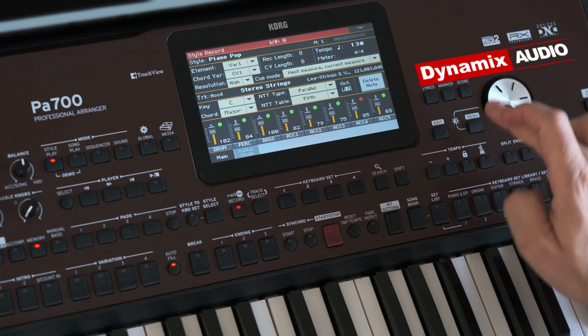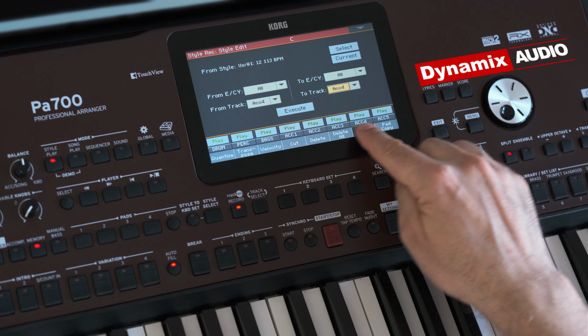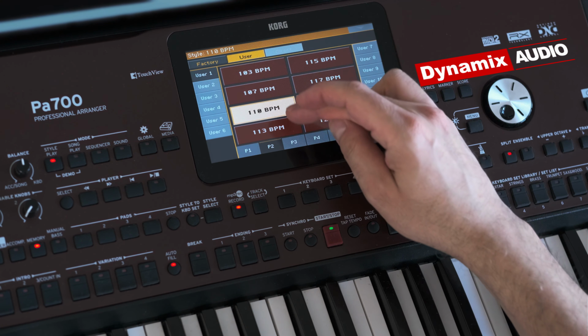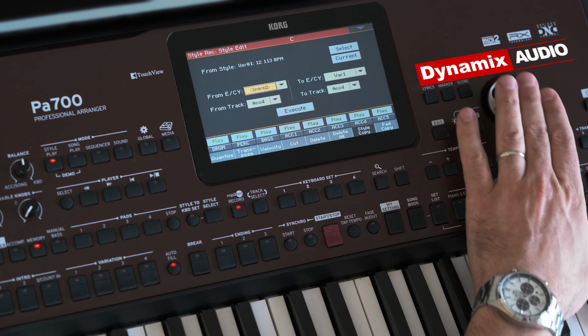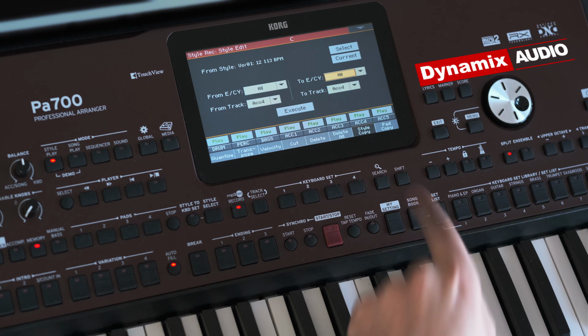Now we will press record button and select record slash edit current style, then press OK. Press menu and then style edit tab. Here on the bottom of the screen we will select style copy tab. From here it's very simple. We just select from which style we want to copy. In this case it's one of the Acoustic Strummer styles. Then choose which variation we want to copy. In this case we will use to copy all variations to all at once.